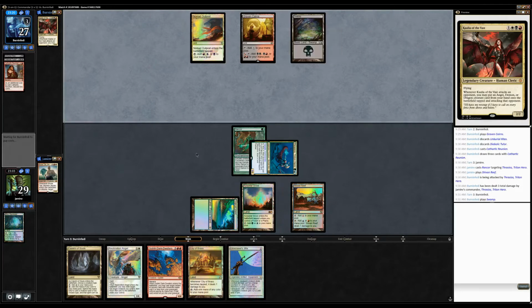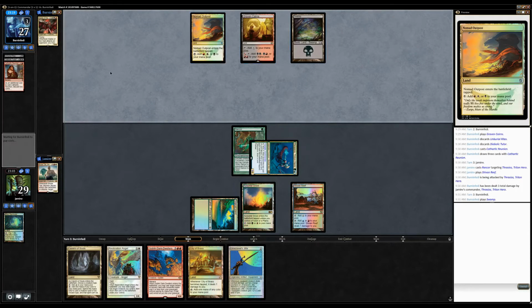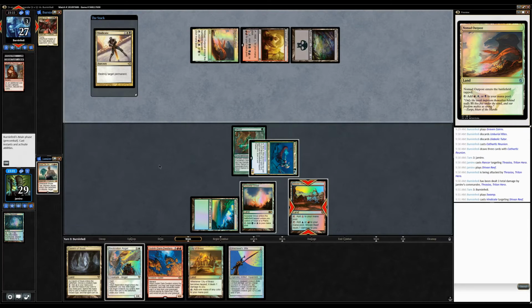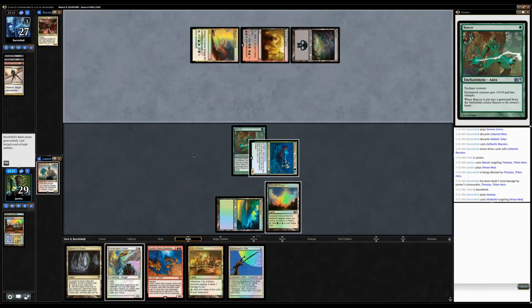Hope they don't have a Lightning Greaves or something like that. I guess actually Lightning Greaves would be fine. Lightning Greaves and Fatal Push. Vindicate. Alright. That's a real kick in the pants.